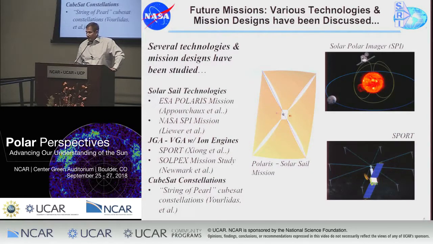Certainly the solar sail technology is one that's being identified, but clearly also laser comm, we talked about that. I think Jeff mentioned that earlier, but these large data pipes, if we really want to get lots of data down from far distances, we really need a larger data pipe. The Chinese are studying a mission called SPORT, which uses a lot of Venus gravity assist and Earth gravity assist to crank its way up.